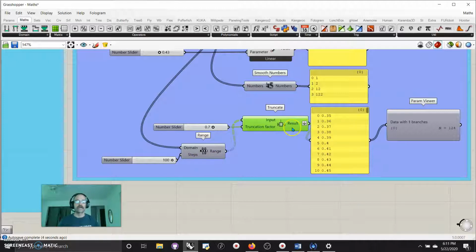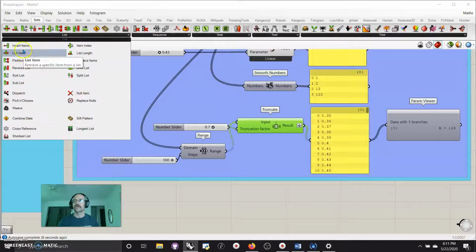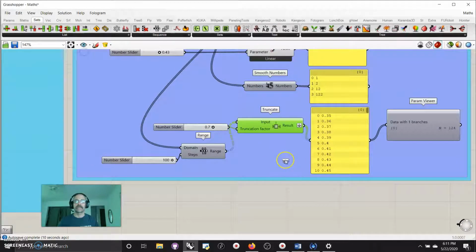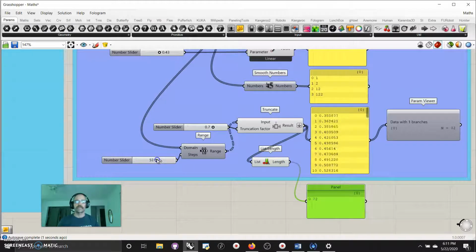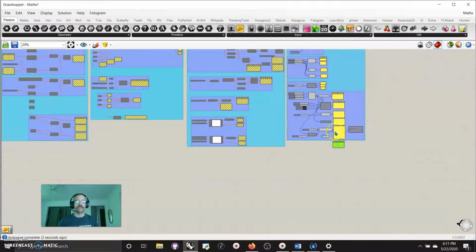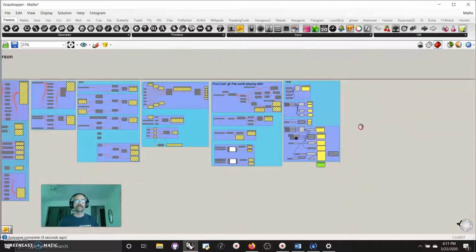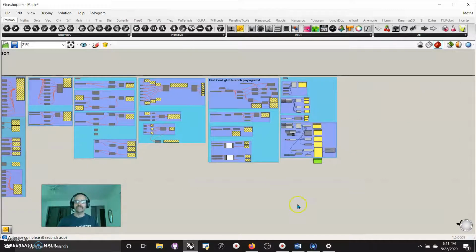And what I can do is, I haven't done this yet, but since we're getting in the sets, I'm going to jump over and grab a list length item and find out how long that list is and just grab myself a little bit of a param. Should get in the habit of working off of this, memorizing icons. So you got 124 in that list to start. As I play off of this, I can have a different amount of numbers, and of course I can truncate it differently. Now start thinking about how that information actually manipulates your geometry as you start to apply it.